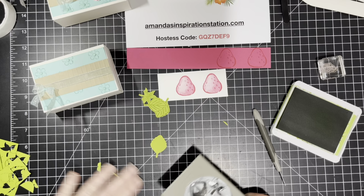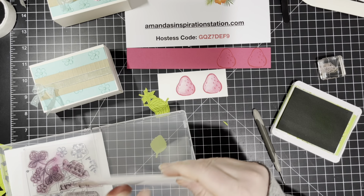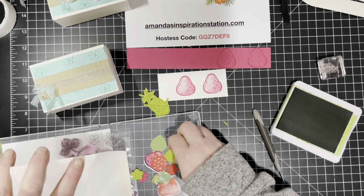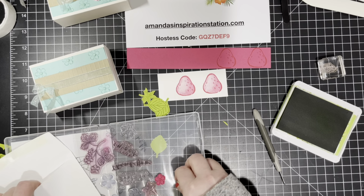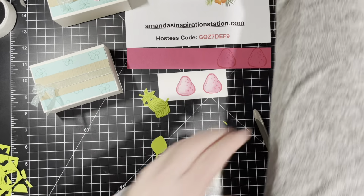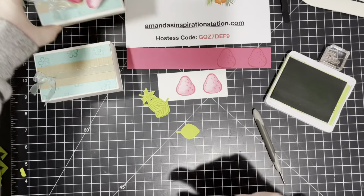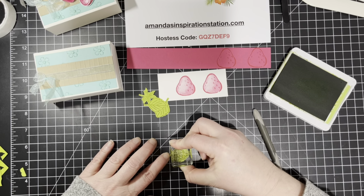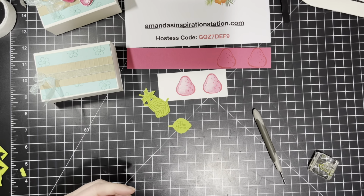And to be honest with you, now that I think about it, I've been telling you guys this all week. Be interesting to see if I have one of those in my little bin. Let's see. Yes, I did. I had one right there in my little bin. See, I could have used that instead of grabbing another scrap. But that's okay. Totally fine. All right. So now for this one right here, we want to stamp the Just For You. And I am going to stamp this in Granny Apple Green. I'm doing kind of like the tone on tone. So there's that. All right, so we have all of our stamping per se done.